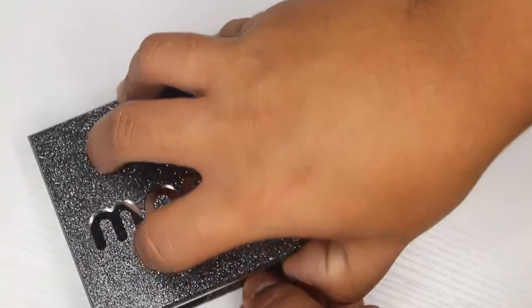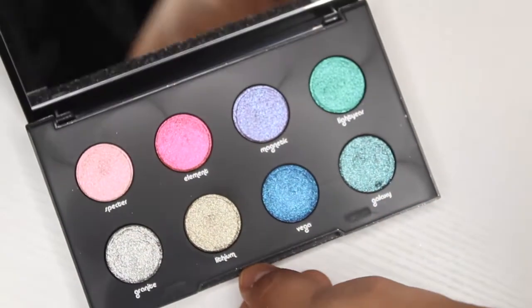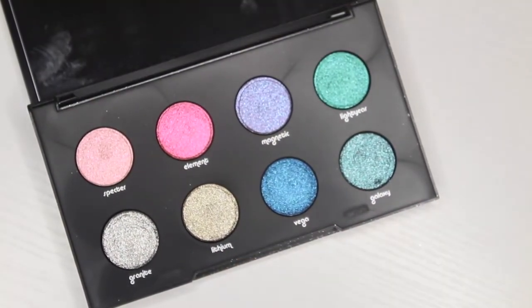So I'm going to go ahead and open it up. It comes in this really beautiful package — just gorgeous. When I was filming the video I was like, moon dust, because the colors literally look like moon dust, like they came from the rocks of the moon. They're all glitters and they're really really dope. The one I'm wearing on my eye is this one right here, which you guys will see in the tutorial. But let's go one by one through all the colors.